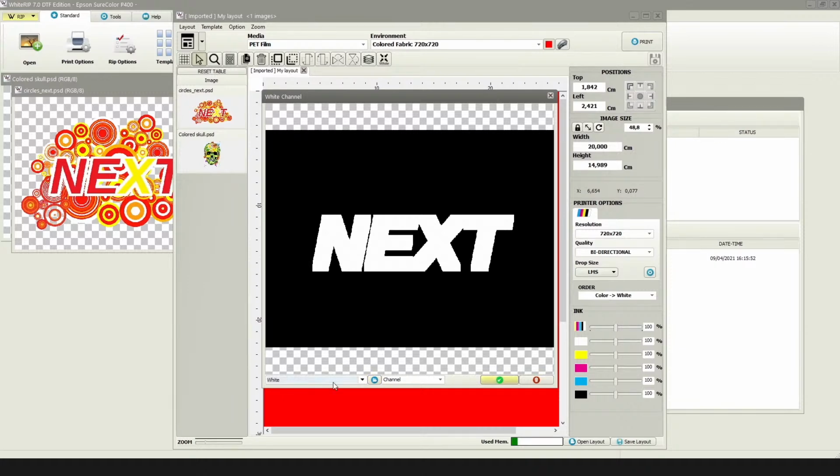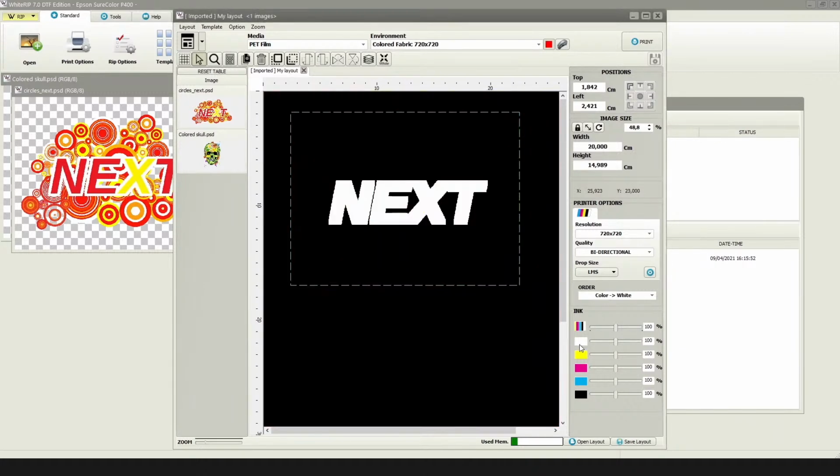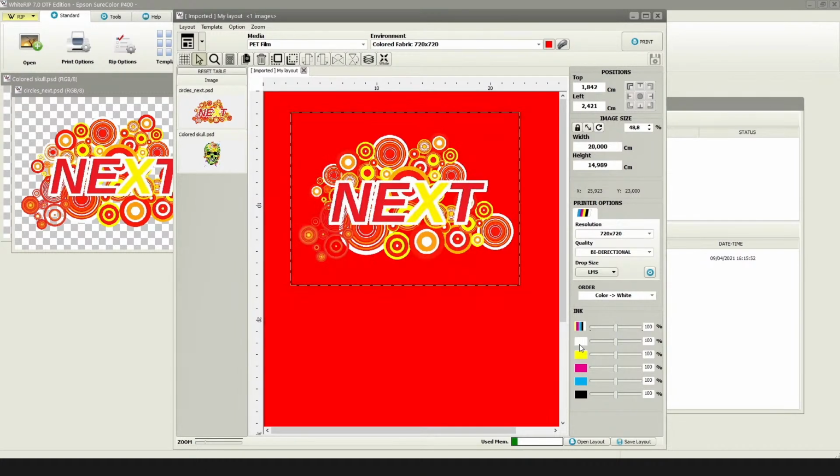So we choose here white and channel. And now if we go on the preview, we see that we only have white on the next word. Even if there are some circles here that have white, as we specified the channel, this will override the automatic WhiteRIP white layer creation.